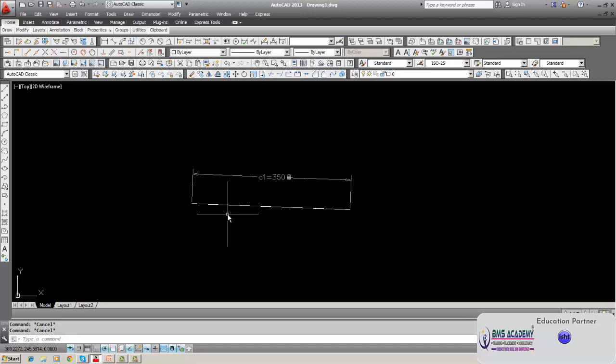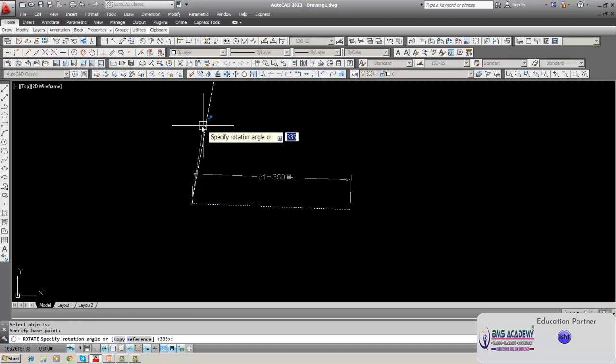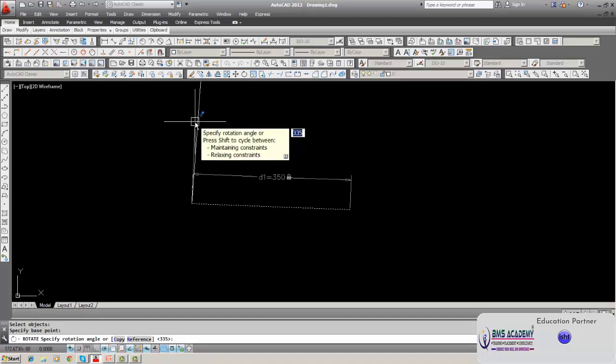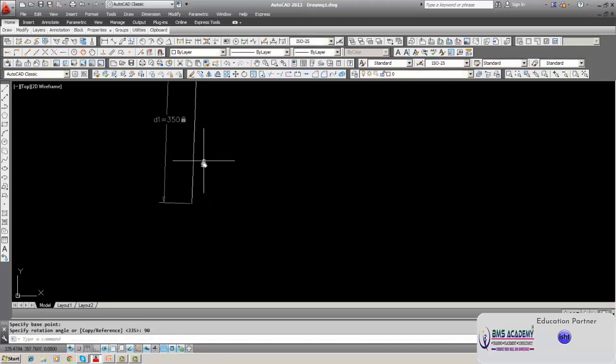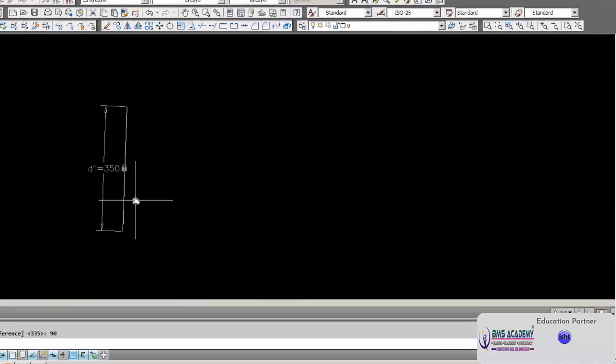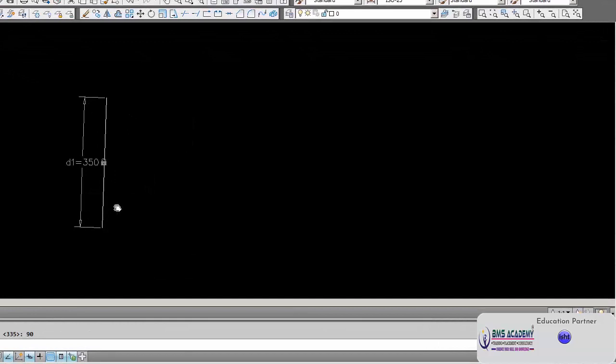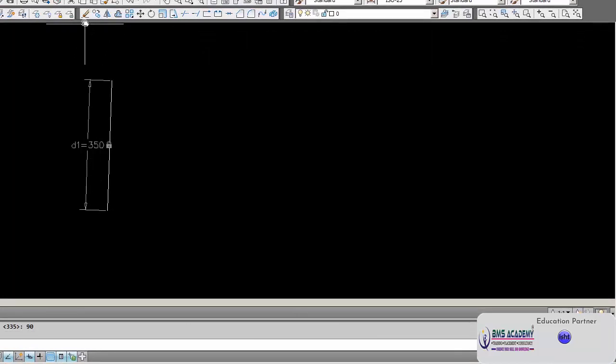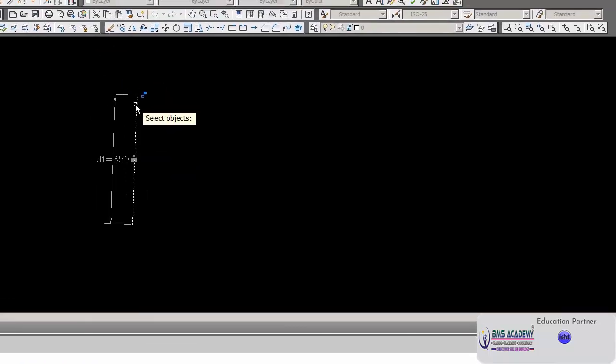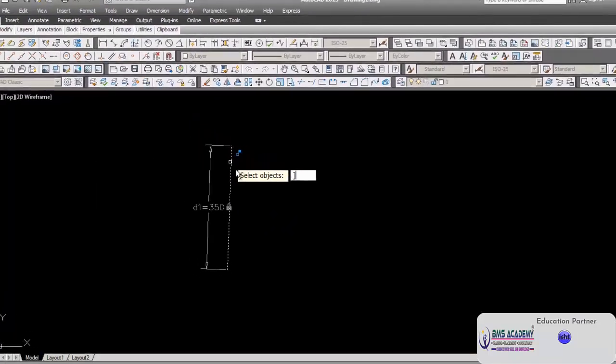Let us see. We will bring it to vertical direction. See, 90 degree. It was slightly inclined before, and it is now 90 degree. It remains the same.